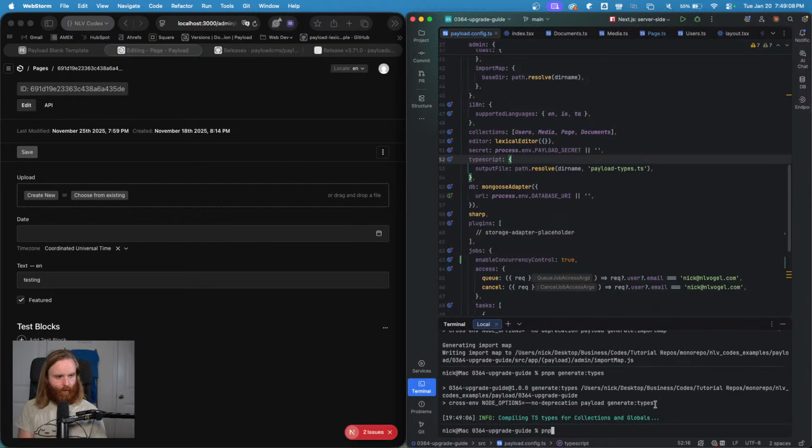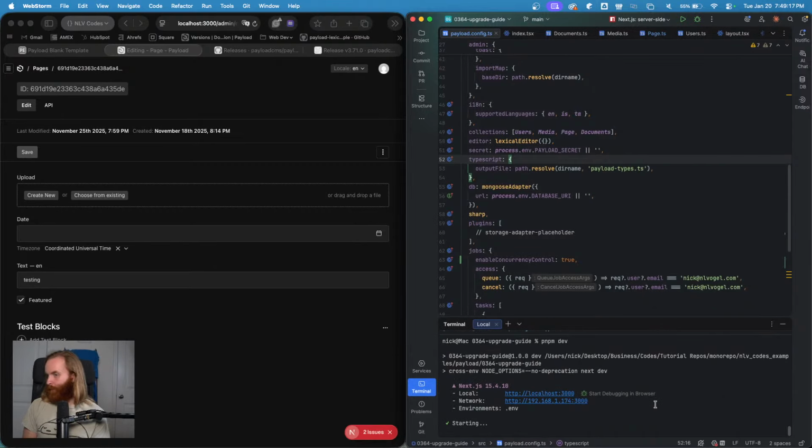So my payload command is not working correctly, but I can get around that by just using pnpm instead of payload. pnpm dev.